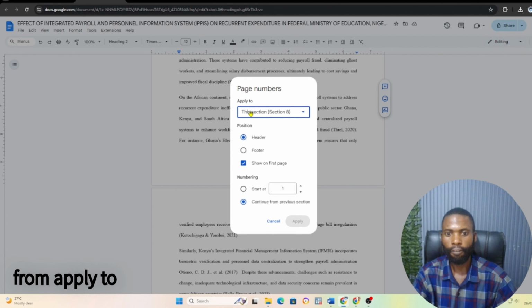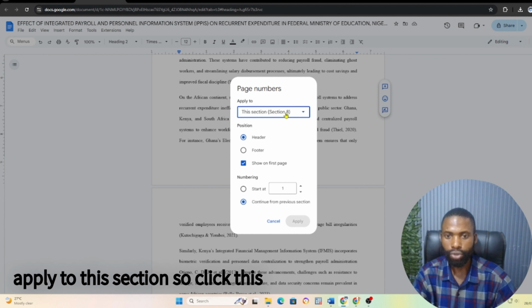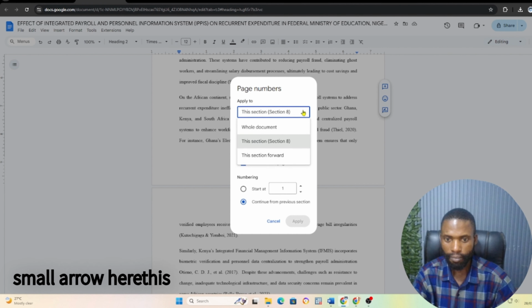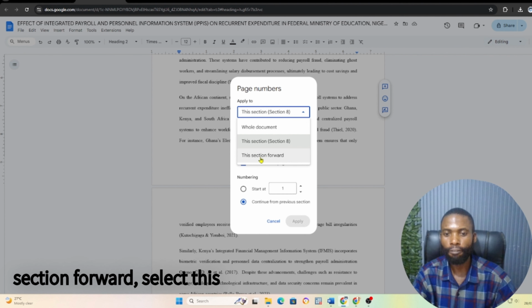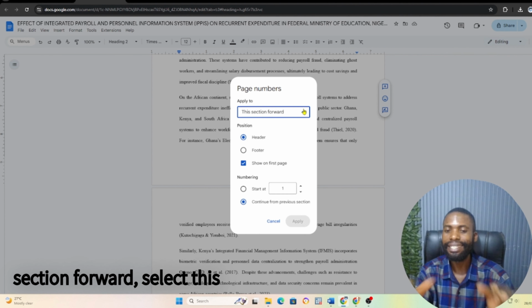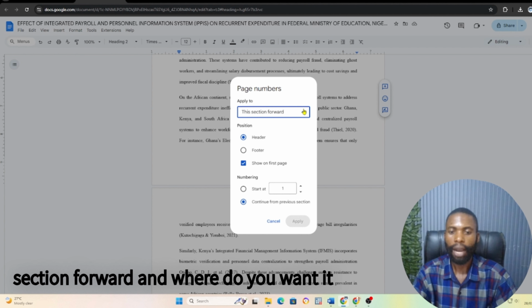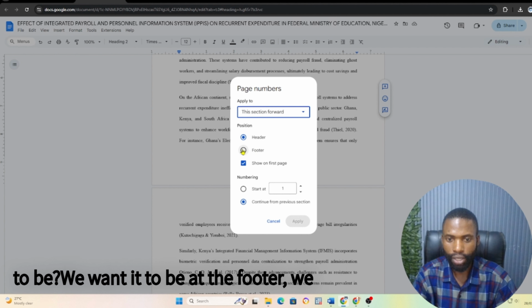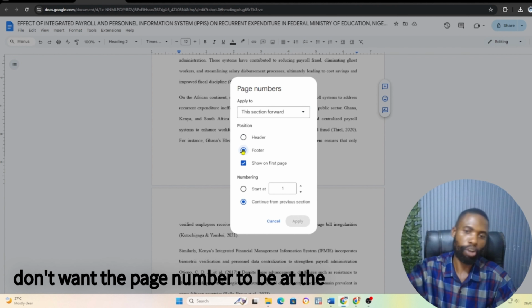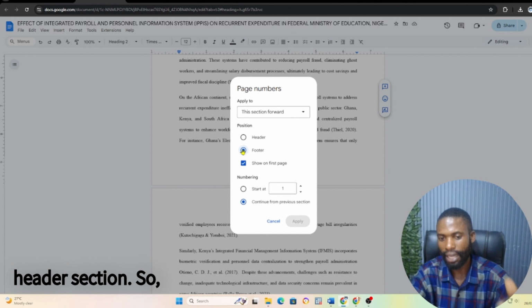You can see apply to this section. So click this small arrow here. This section forward. Select this section forward. And where do you want it to be? We want it to be at the footer. We don't want the page number to be at the header section.